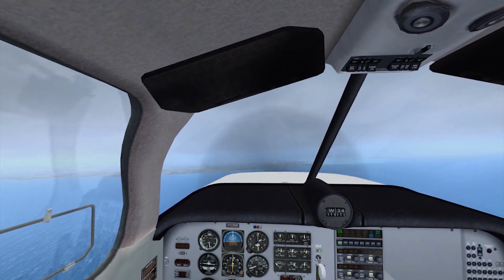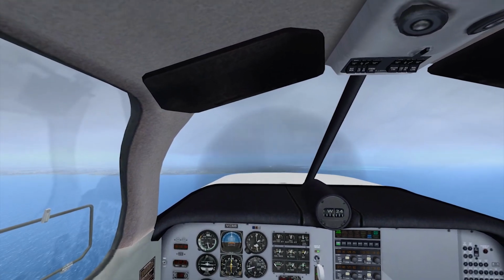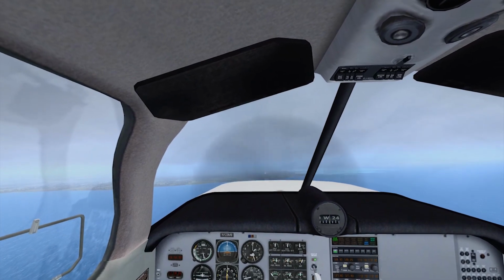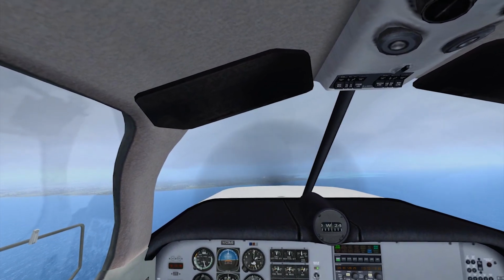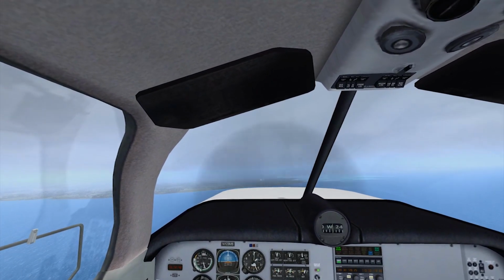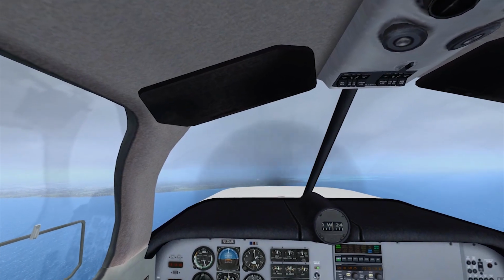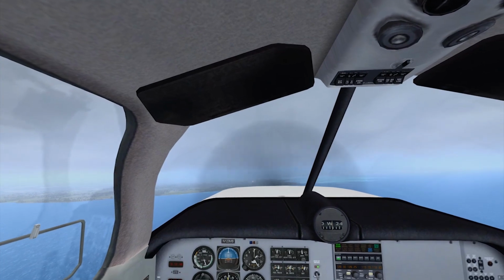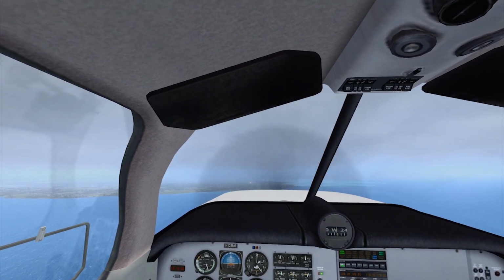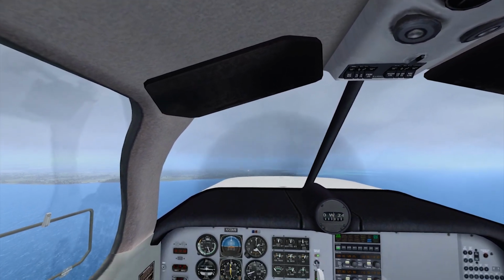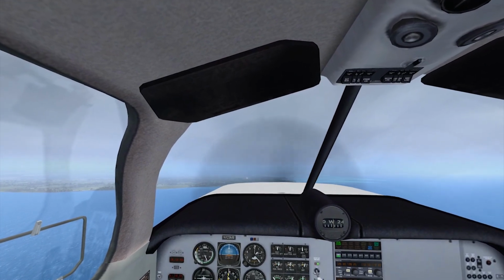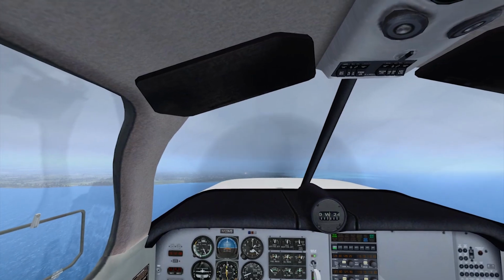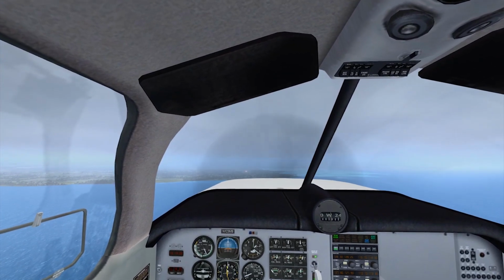Now I'm going to put my first notch of flaps in. Looks like I'm back on track again. As I said before, as you get closer to the ILS or the VOR transmitter, your corrections need to get a lot more minute, because your rapid corrections will send you going off in the opposite direction far too quickly. Alright, we're going to get our descent rate about right. So there we are. We're on slope.